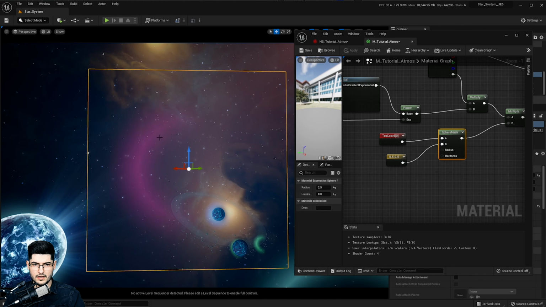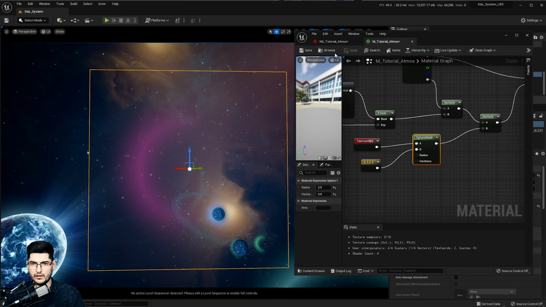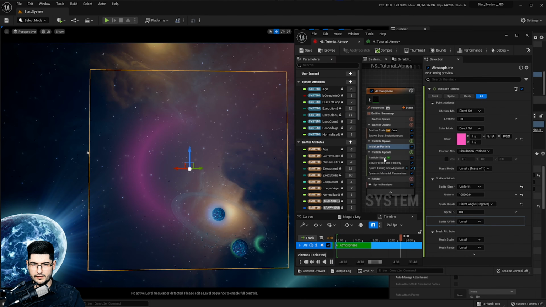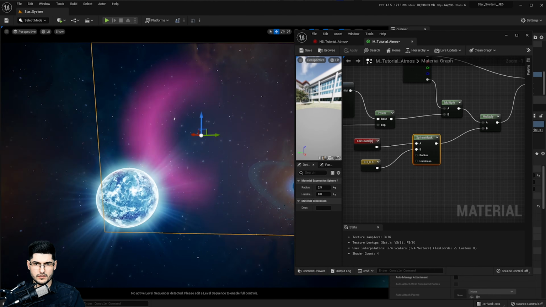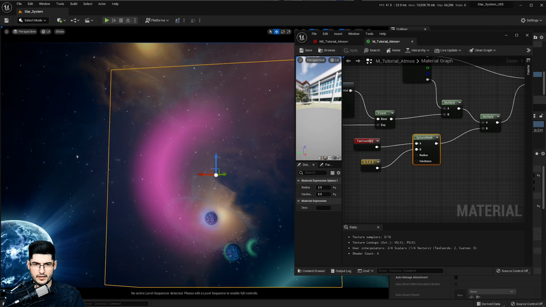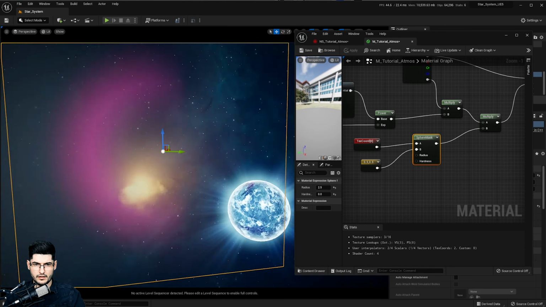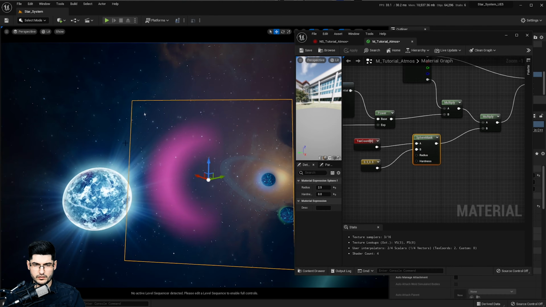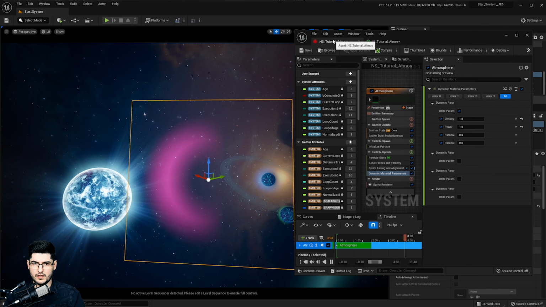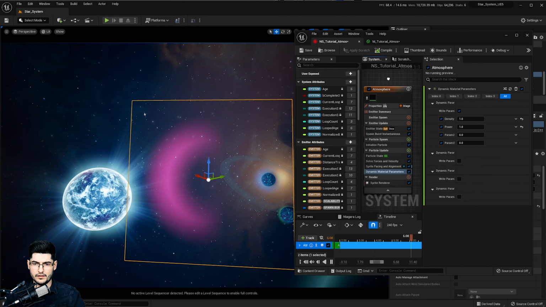And now you can see, well, actually, I'm just going to play a bit with the density in my dynamic parameters and put it at 1 so we can see it a lot better. So you can see now that it's masked. But the problem is, as I've said to you, if I move, it will move with the camera, right? Now, there is a solution to this problem in the material, in the Niagara system.